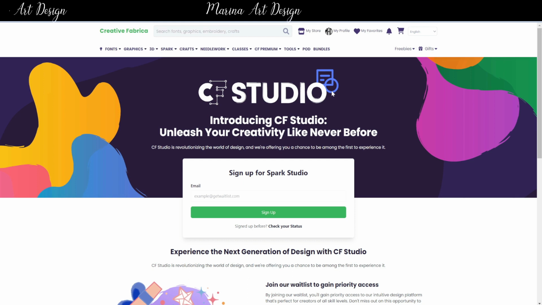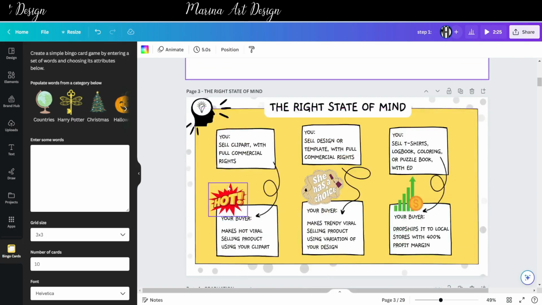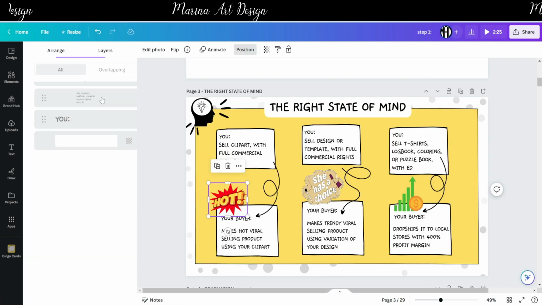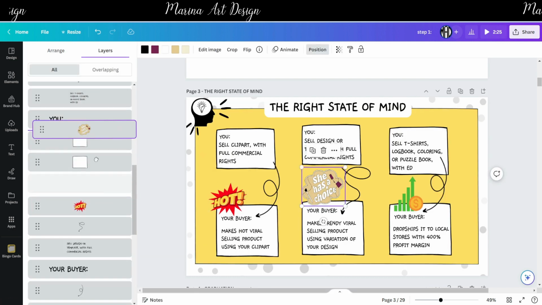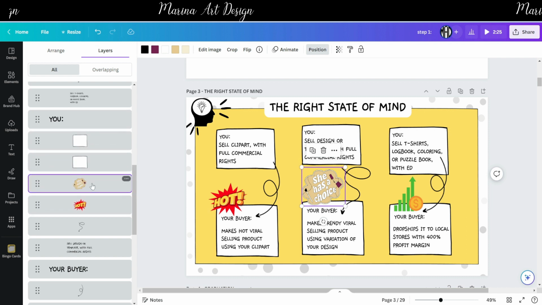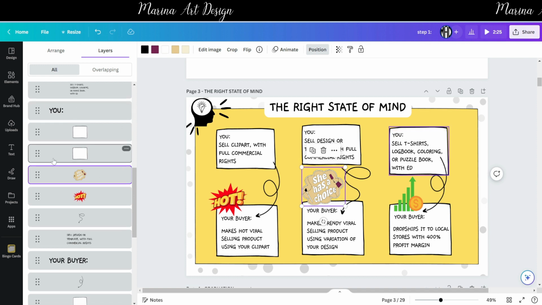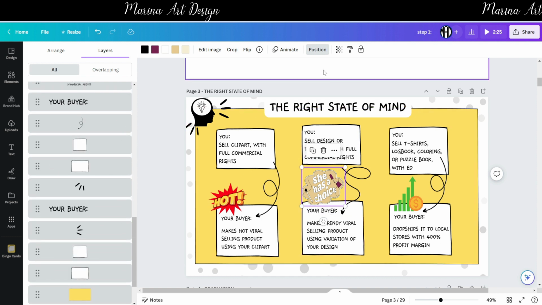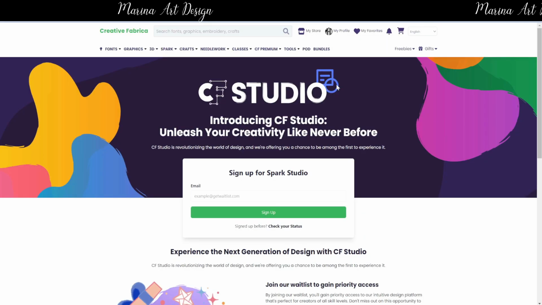I believe you all know that Canva took years and years to develop to reach this stage. Just recently we had the layers opportunity. So how long is Canva on the market? And just recently they added this ability that we can move things around. So it is not something that can be done in the middle of the night. Okay, tomorrow morning I'm going to make Canva that has layers. This takes months and months and months of development and adjustment of the system. So Creative Fabrica Studio is also going to be a work in progress.